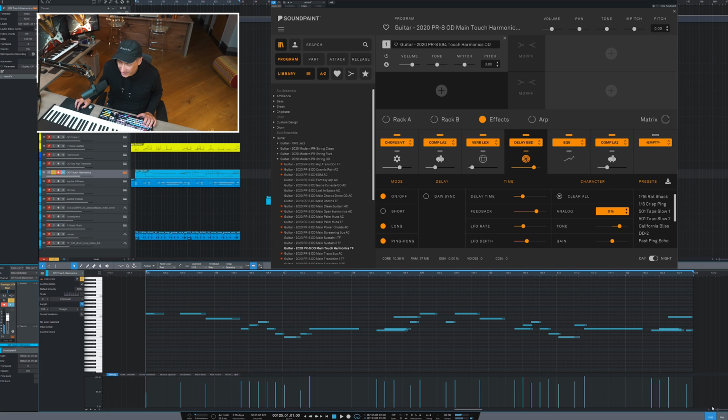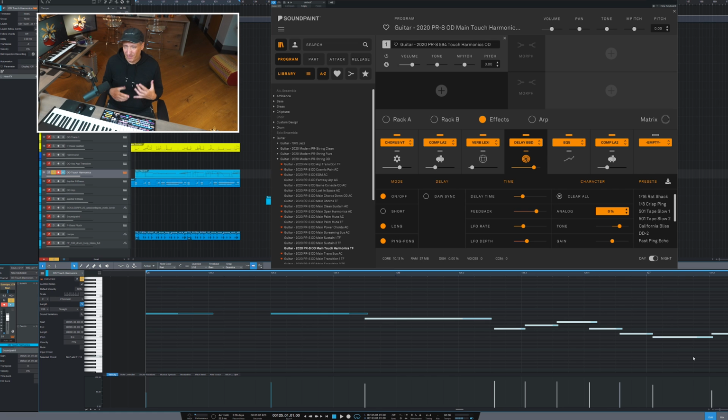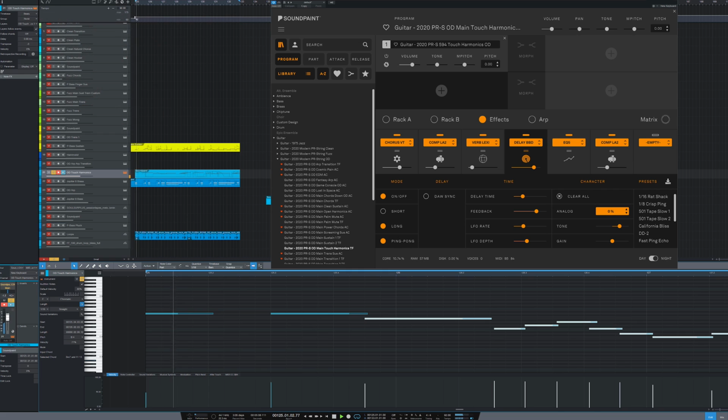And try to notice down here, let's examine the grid here. Nothing is on the grid. In fact, it's often a little bit too late. That's kind of my soul vibe, if I can use that word, soul vibe. I don't know, musicians feel. I like to be a little bit late on it. I think it gives a nice groove to things, particularly when they're a little bit slow in tempo here. But virtually nothing is on the grid. And that's a huge part of getting these things to sound more real in your mock-ups.